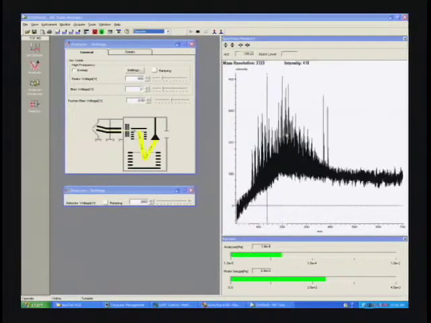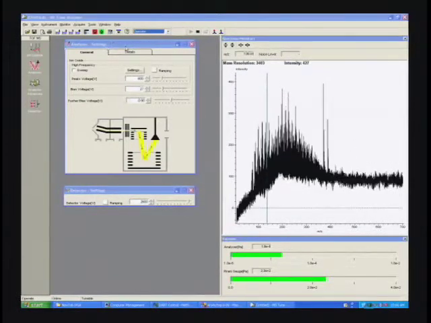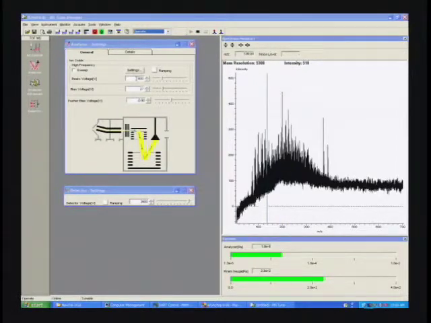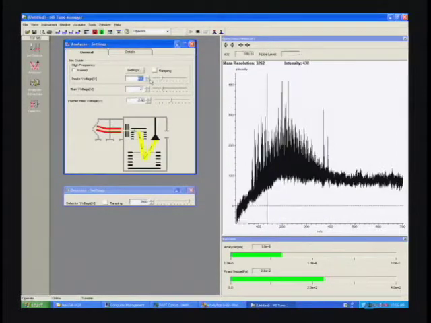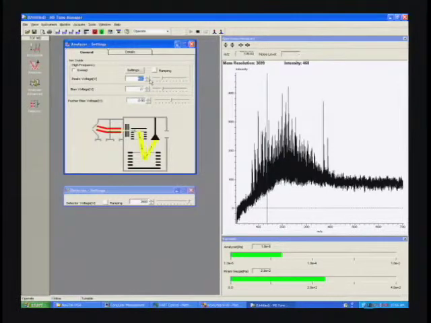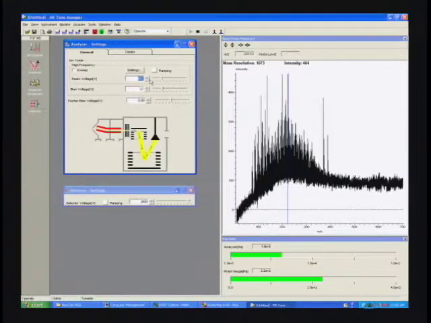So this is the background. It's fairly low intensity, but we see the instrument operating. The only two parameters that are relevant on a day-to-day basis are this RF ion guide voltage called the peaks voltage, and that determines the lowest mass that you see in the mass spectrometer. If you just take that voltage and divide by 10, that'll give you the approximate lowest mass you see.